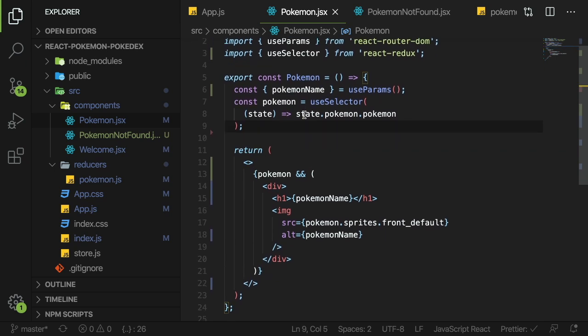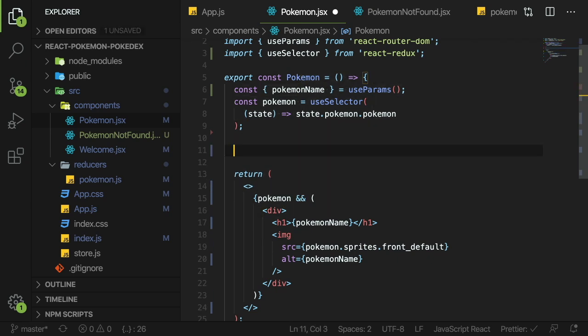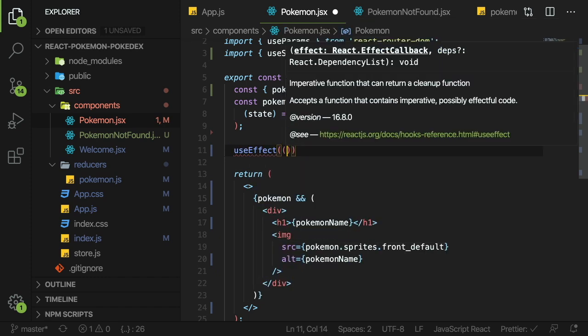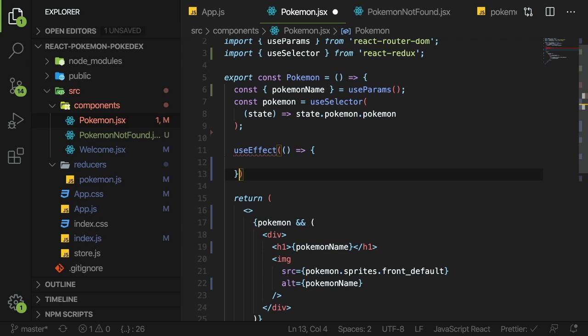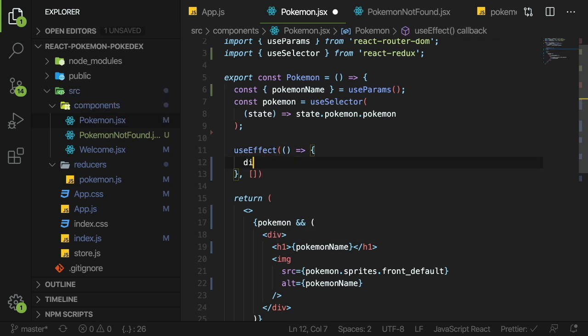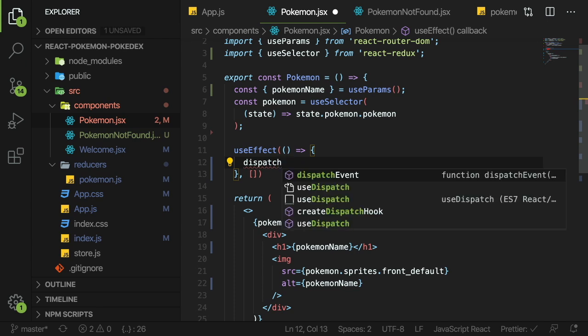One way you could do it is using an effect. So when this component mounts, we could have this component itself try to make a request or dispatch that action creator. So when the component mounts, I could use a useEffect hook, and then I'm just going to say dispatch. I need to import dispatch.